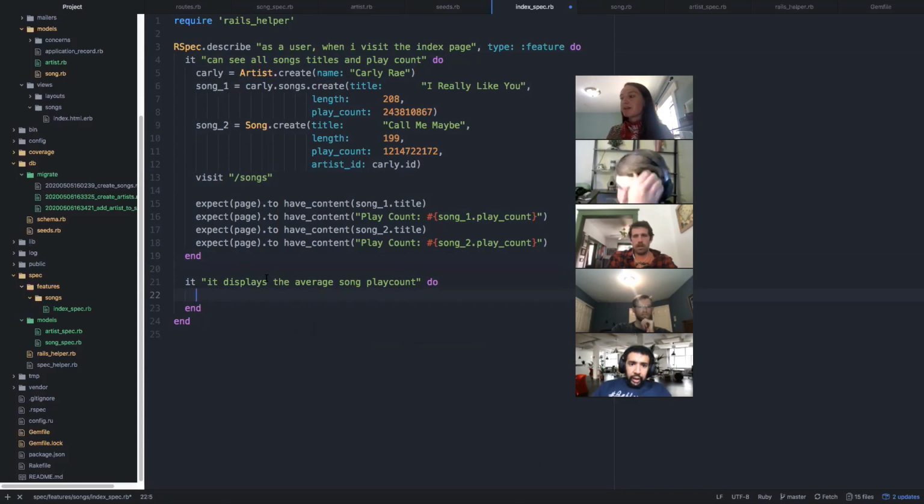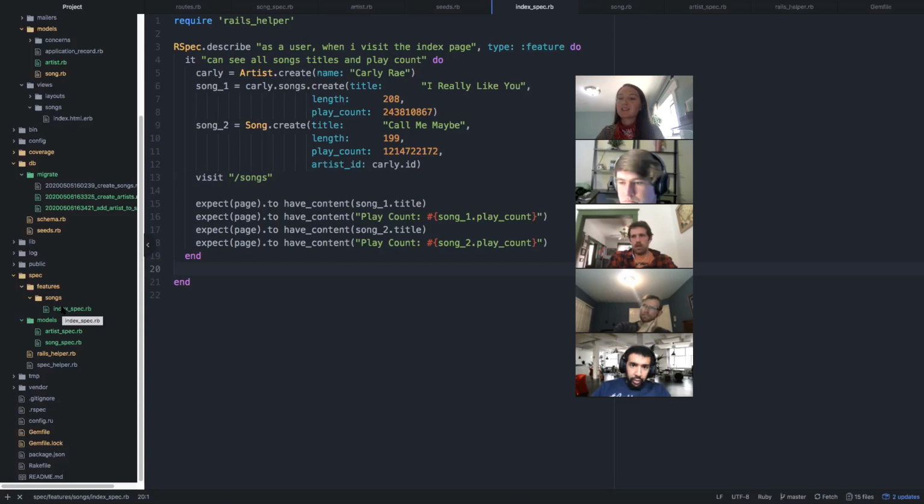For what you're saying, you're getting into what's called nested resources a little bit. Like, what if I wanted to only see a specific artist's songs? Then I might have something like features. In my features, I'd have a folder for artists, and then I'd have a songs index for the artists. Does that make sense?